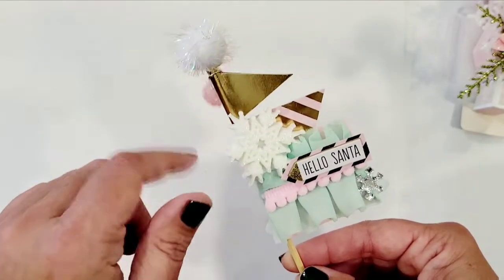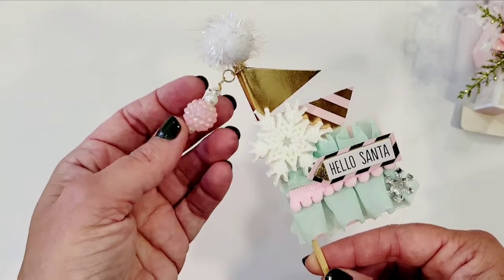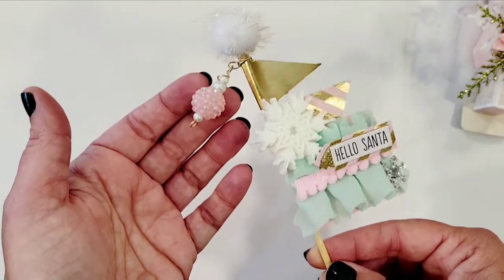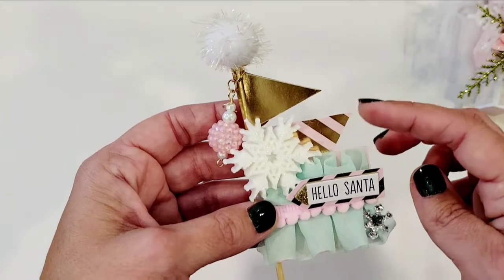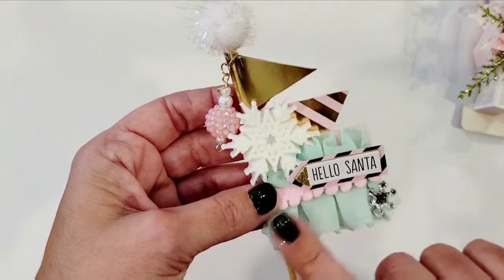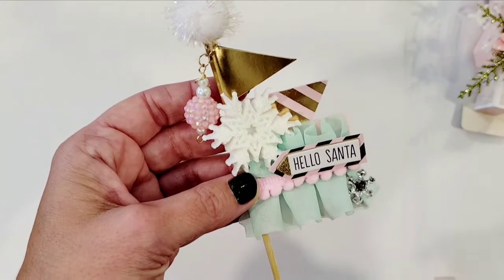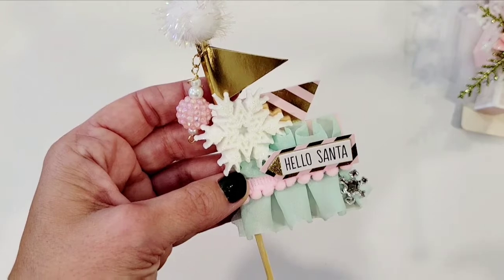I had these in my stash. I love that. And then these were some beads that I just bought and put on for a little dangle. Gold flag, there's a pink and gold stripe flag. This one's just a pink that I put that same mint ruffled trim on and some pink pom-pom trim.